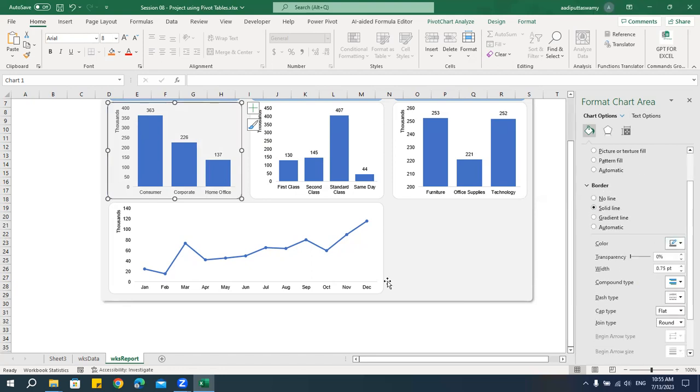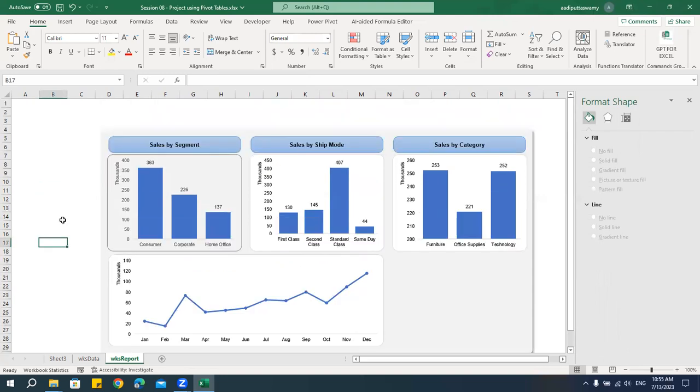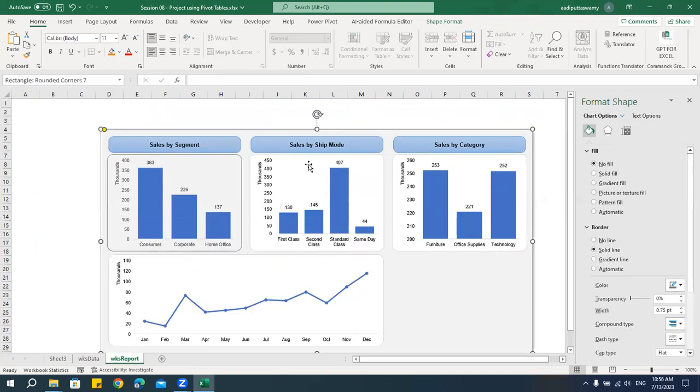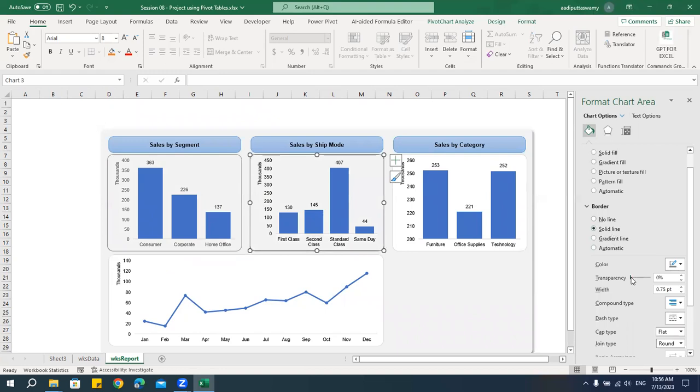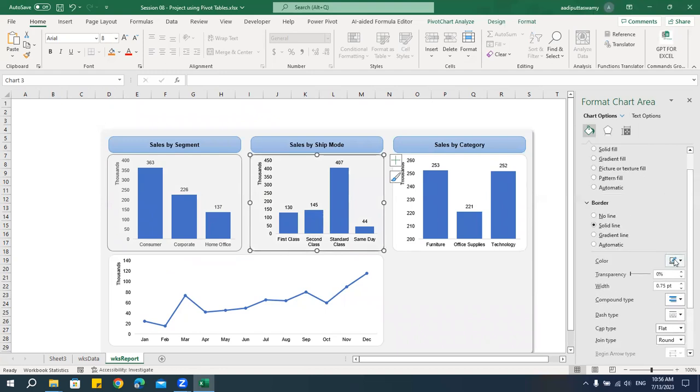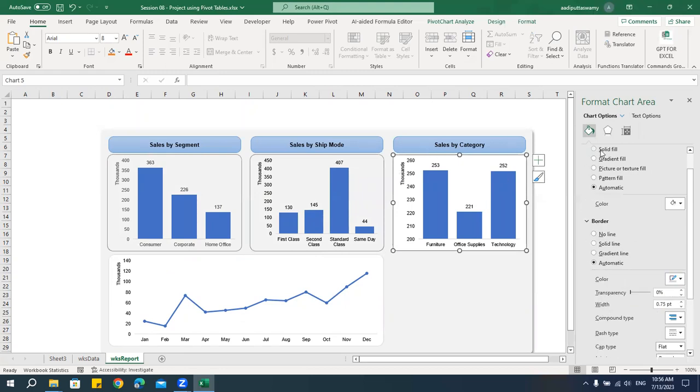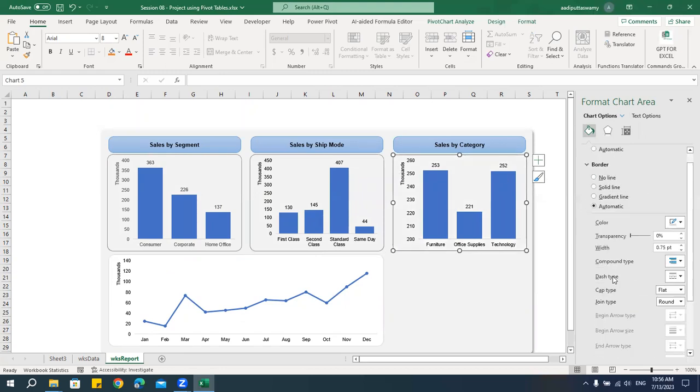If it's not looking good, then we can go back to our same format. I think this should be looking good. Control Shift C, and let's say Control Shift V. No, it won't work, so you have to do it manually. So no fill, and say solid line. We'll select this as the solid line. Quickly I'll do the same thing for all the other charts.